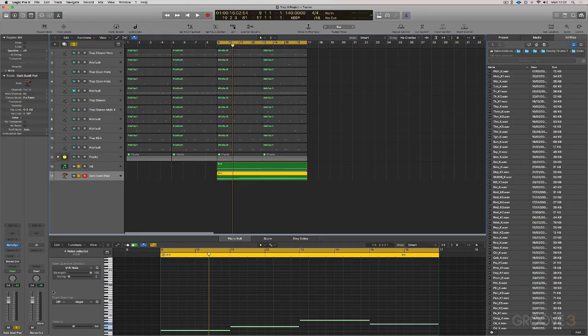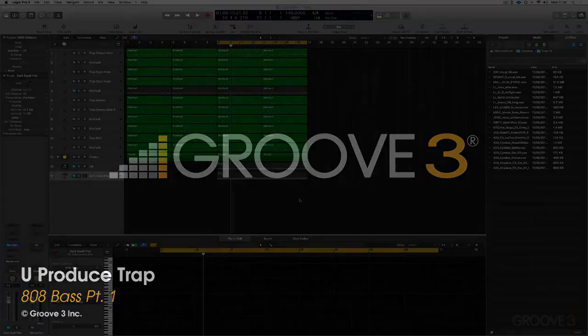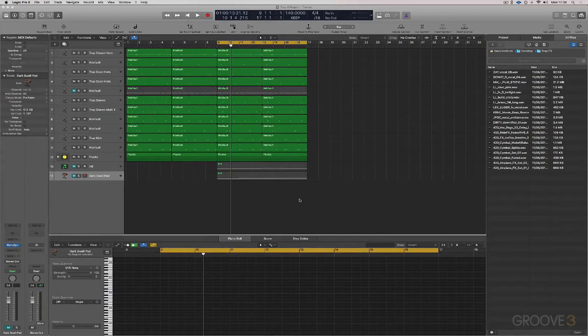Next up, we're going to show you how to make a 808 bass by sampling an audio clip, and this is the part of the track that's going to make your song rumble. So we've put one bassy element in that we're going to be using in the breakdowns, but now we want to put in our higher energy 808 bass that we're going to be using more constantly throughout the track to give that boominess and that low end feel that really gets your head nodding.